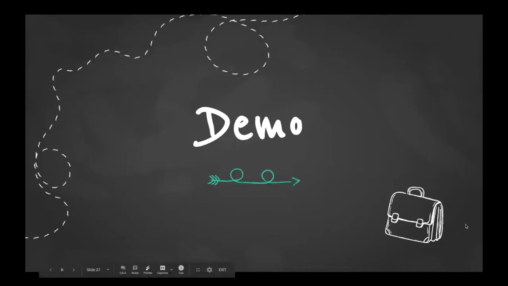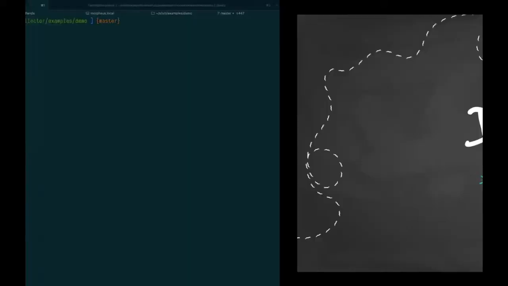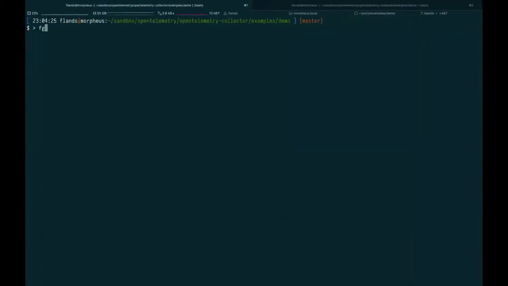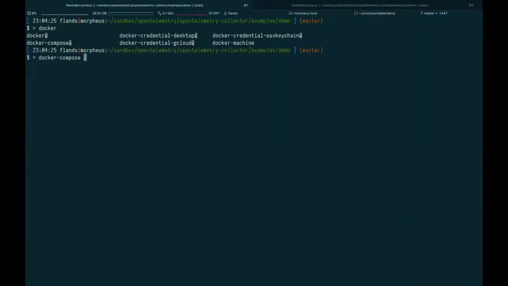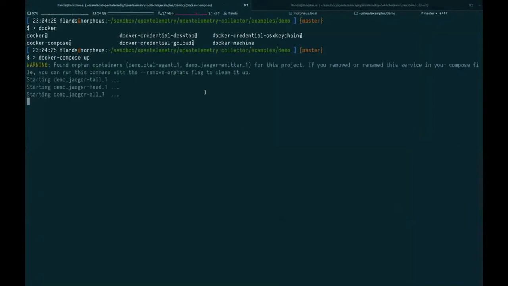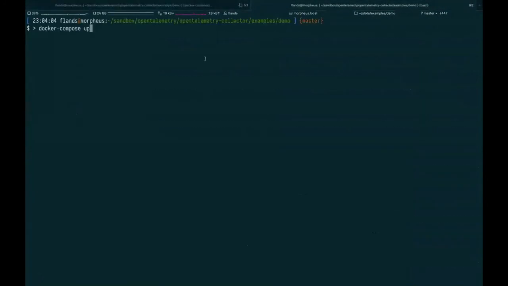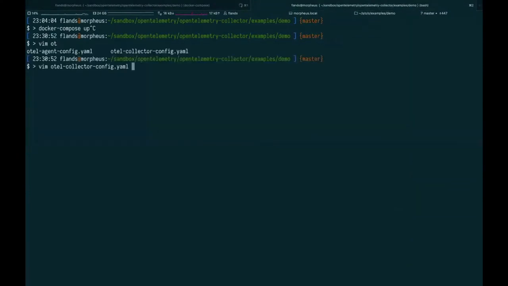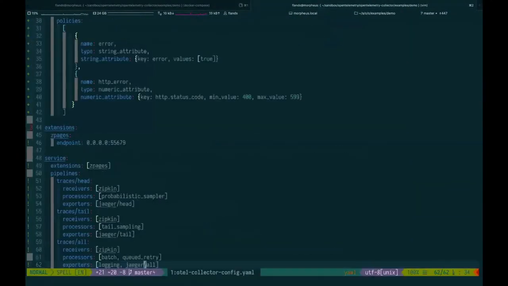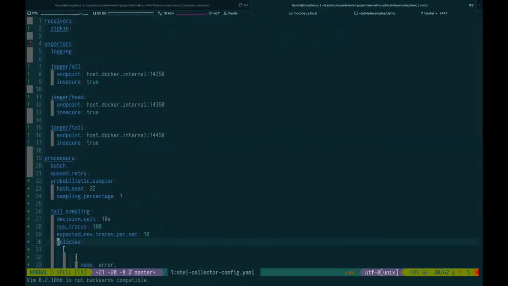Now with that, I want to give a quick demo. I will actually use the OpenTelemetry project to do this. I'm going to fire up a Docker Compose here, and I will walk you through what it's doing as it starts running. So what we basically have is an OpenTelemetry collector. And in that OpenTelemetry collector, we are going to point to 3 different Jaeger instances. Jaeger is a distributed tracing backend.